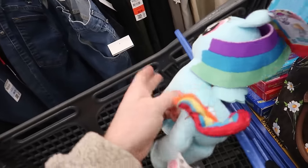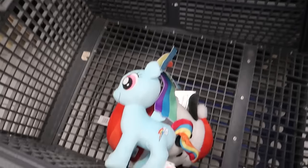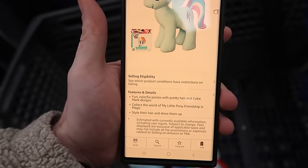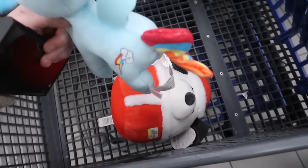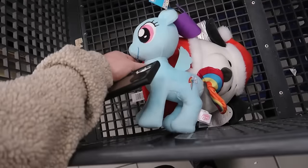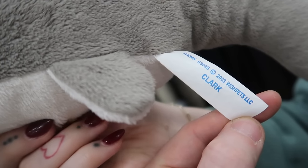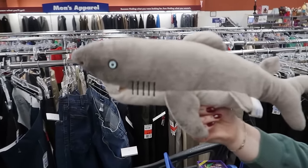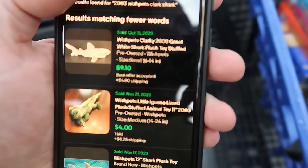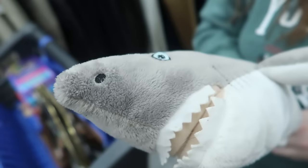We have a cute little My Little Pony Rainbow Dash — brand new with the tags. Scanned it in on Amazon — the rank is a little high because nobody is on the listing, so I assume it's probably a $20 to $25 plush. Price is $2 — really cheap, we'll snag it. Here is a really derpy looking shark — 2003 Clark Wish Pets Shark. He's the most derpy shark I've ever seen. I doubt he's worth anything but I looked it up — there's a similar one for $9 but not worth much. We're going to leave him.